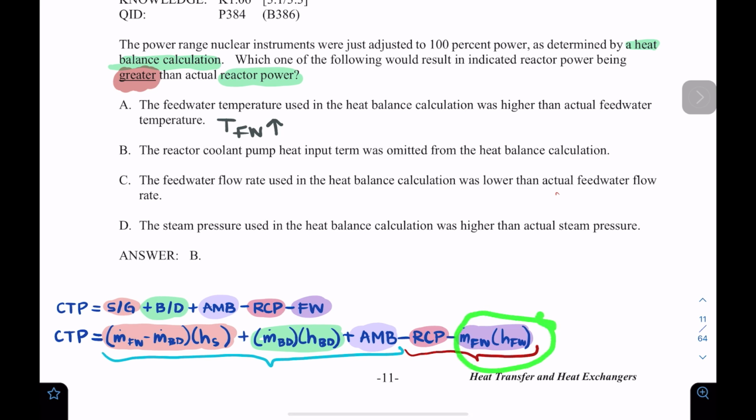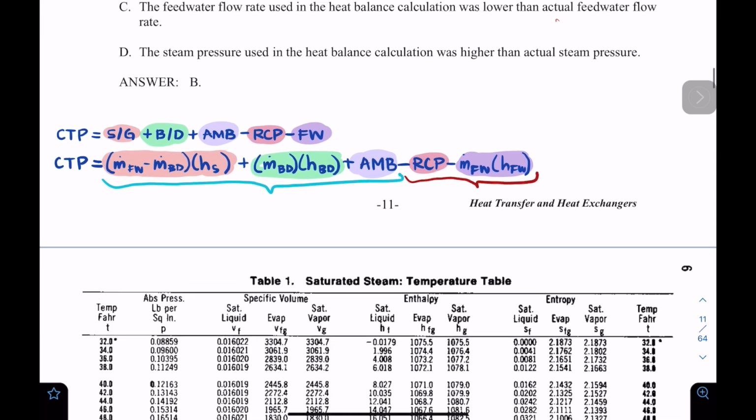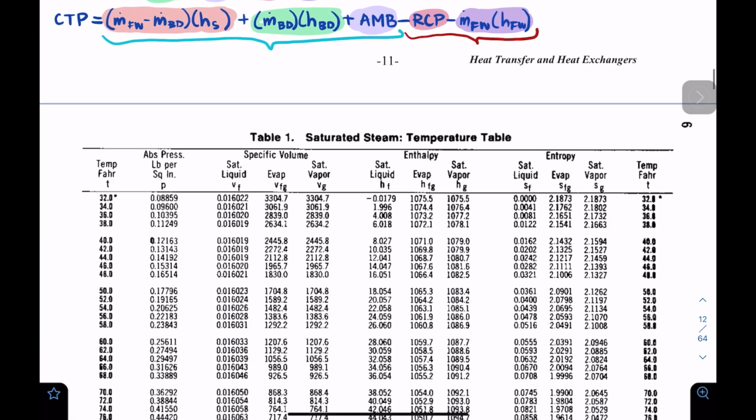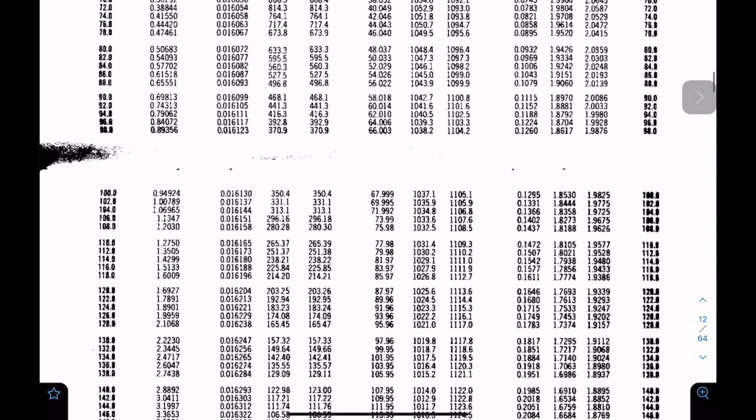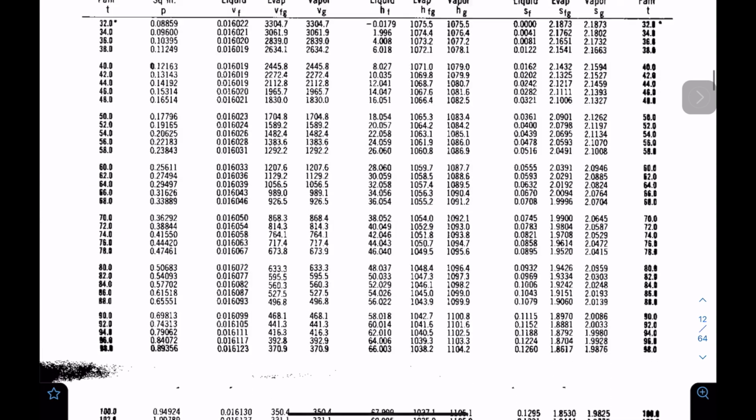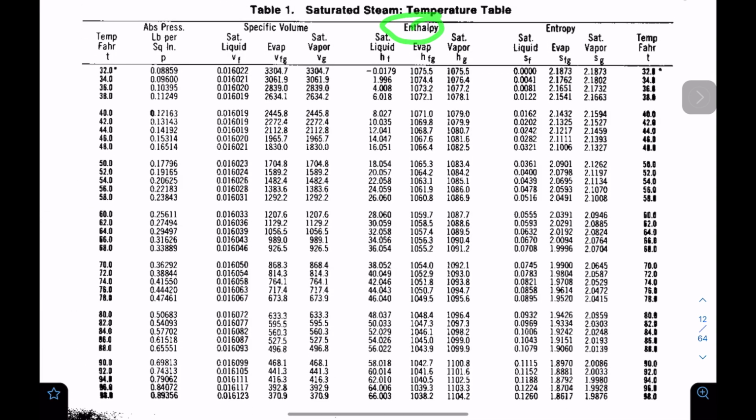This is the information that I have. I don't see a temperature here, so I'm like, okay, I don't know what to do. But remember, if we go to the steam tables, if we get a temperature, the temperature in this case is increasing. They already gave us a temperature, and from that temperature provided, we can go and determine the enthalpy, right? And this is going to be for saturated vapor because we have steam, right? So it's going to be the enthalpy of the steam from saturated vapor.